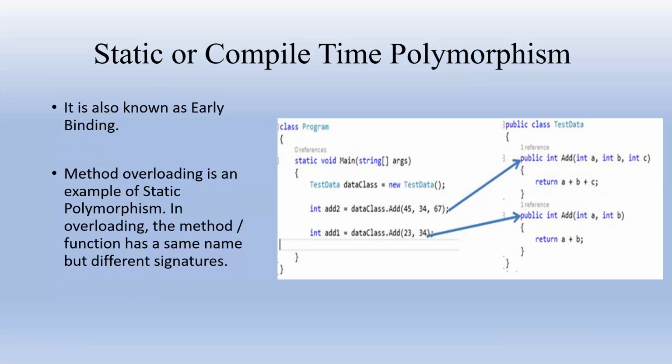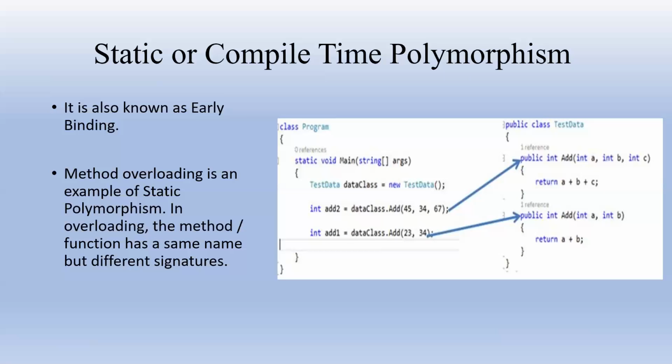In method overloading, in a single class, we have multiple methods. All the methods have the same name but different signatures. As you can see on the right hand side, we have a class test data and a class program.